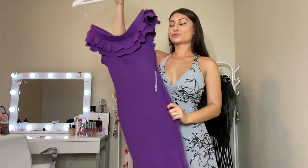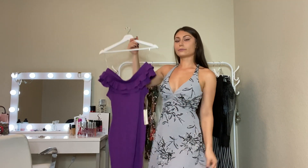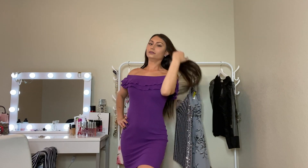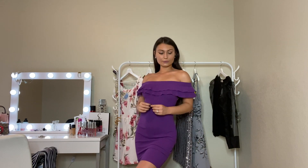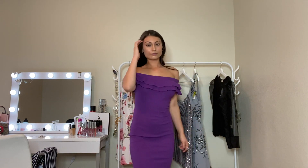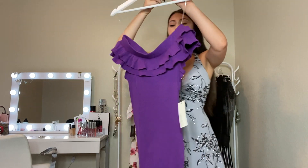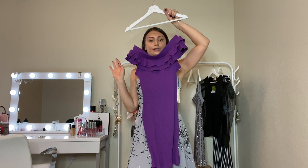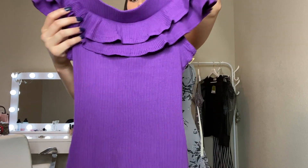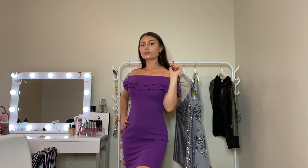Oh my gosh, I cannot wait to try this on — this is screaming my name! I almost wore this instead of my current outfit, but I always go for a dress, so let me switch it up and do something a little girly and cute. Next is the purple fitted off-the-shoulder dress called Amethyst by Hot Monday. It's made 100% of cotton — wash in cold water and hang to dry so they don't lose their color. I love this dress — it's so fun, I love the fit, the color, and the frilliness. This is definitely my favorite of the whole haul.